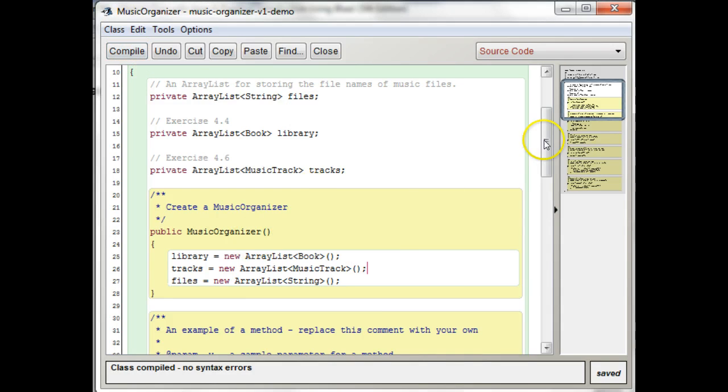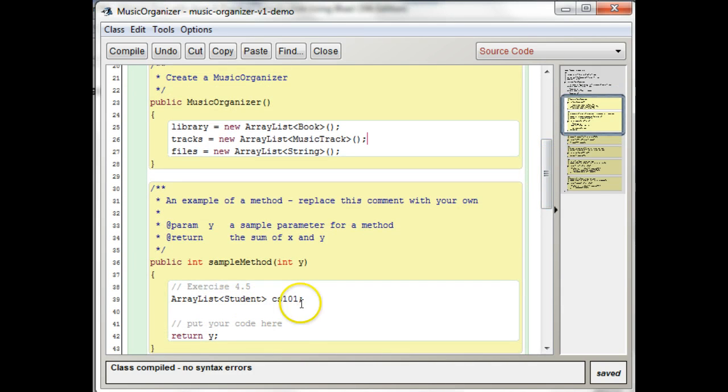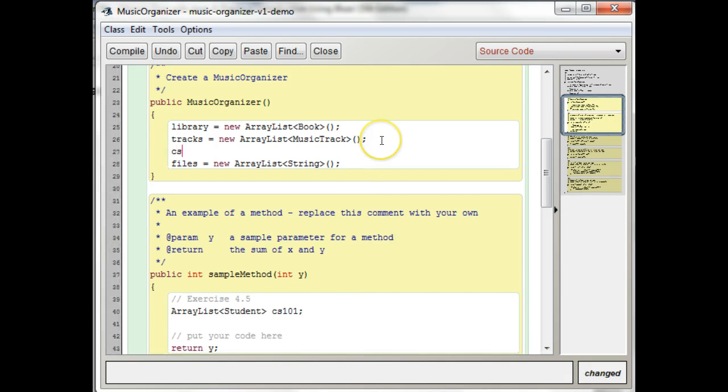And now notice though, the CS101, that list of students, that's a local variable. So if we tried initializing that one here, we would be in trouble.